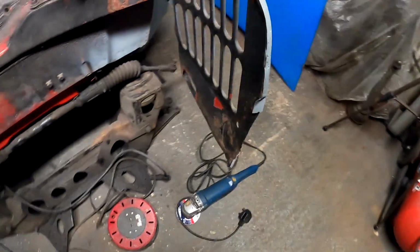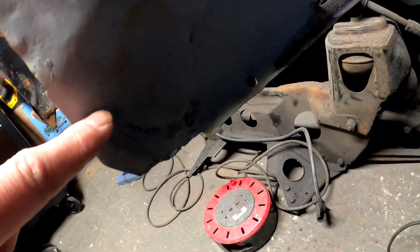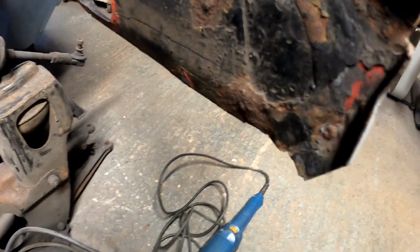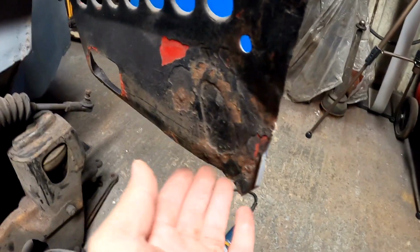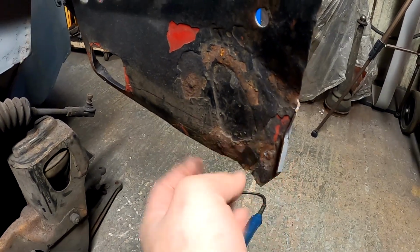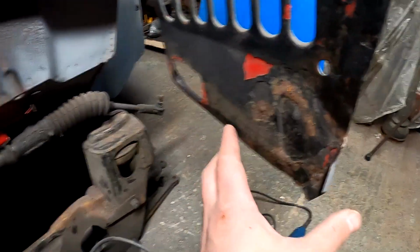So this wing, you can see I've tidied it back already. You can see where the old tab used to be, and on the inside you can see, because there'll be a 3rd front end this car's had, you can see where they've actually just welded over that. So what I'm going to do is, like I did in the MPI, just cut squares out the front, replace this metal.